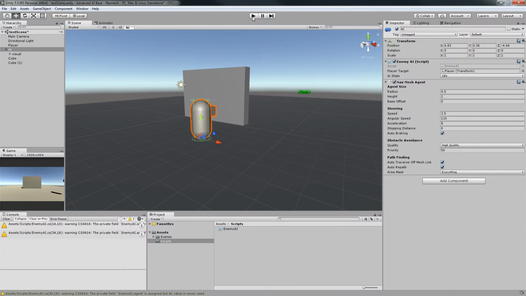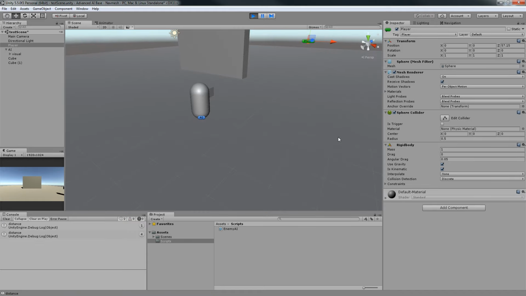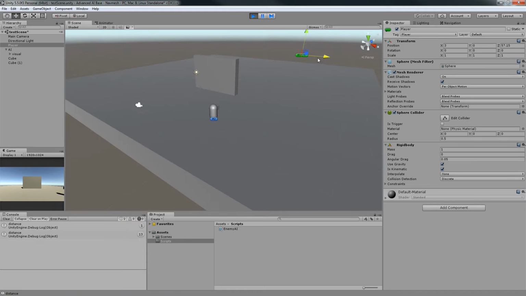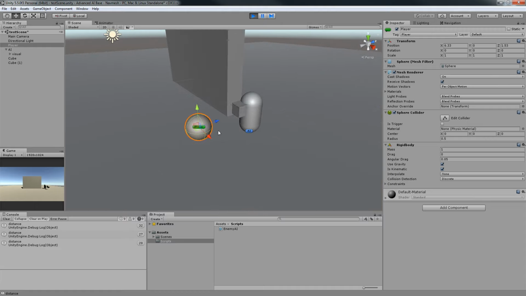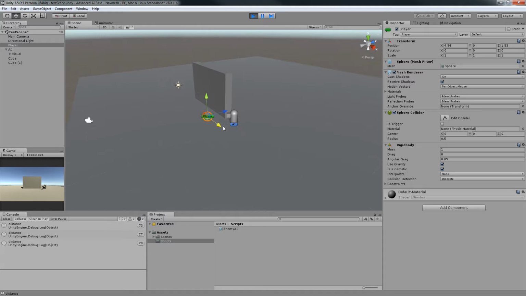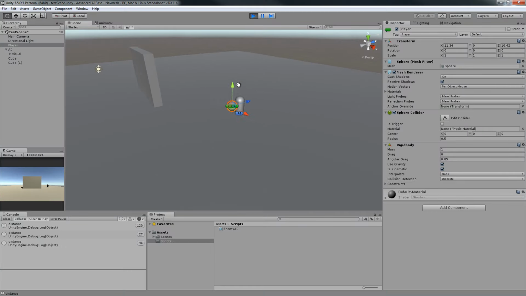Let's close this, hit play, and if we do not have any problems, it will probably work just fine. Let's go. You can see he actually moves, but he doesn't follow us around, and that is because he only updates once, and that's something we are looking for.